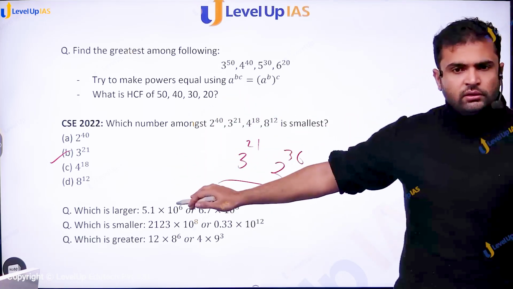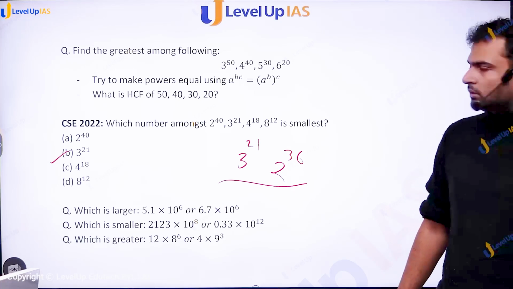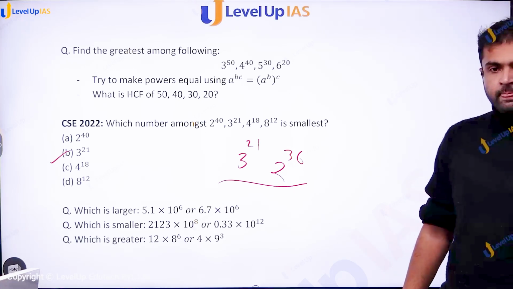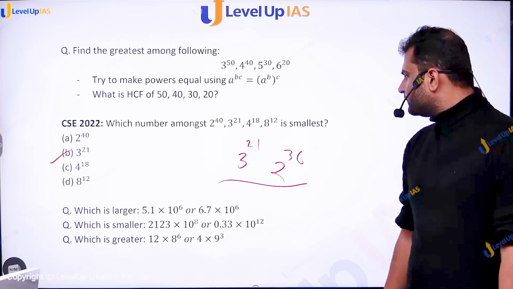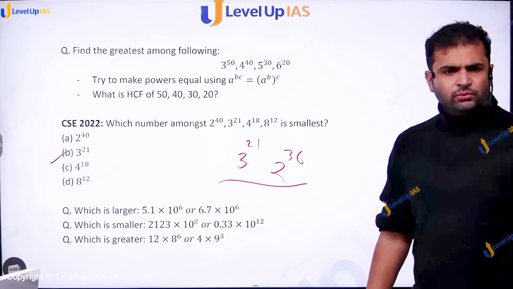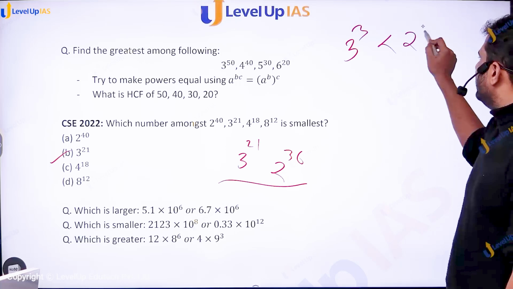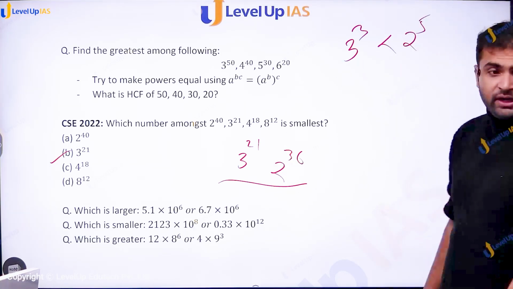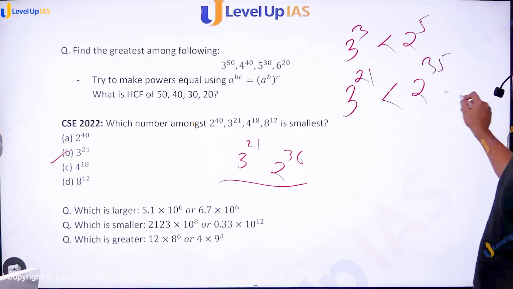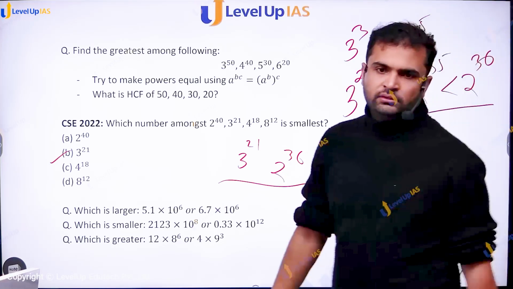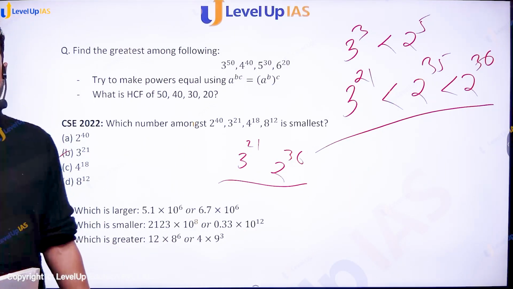40 तो गया, 40 is bigger than these two ना. Okay, you can do the comparison method is direct here. So you know that 3 cube is less than 2 raised to 5. You can take 7th power directly. Here you will get 3 raised to 21 should be less than 2 raised to 35, it would be less than 2 raised to 36. This would be much direct, right?